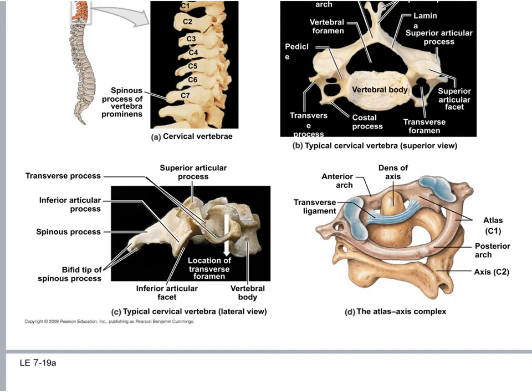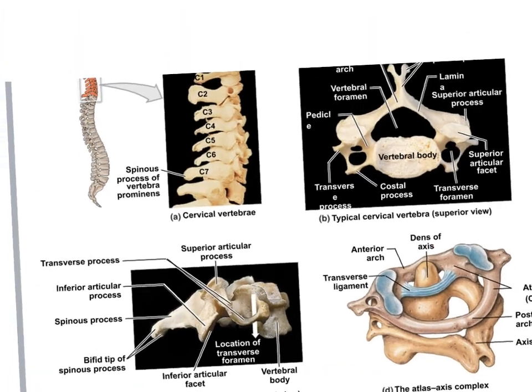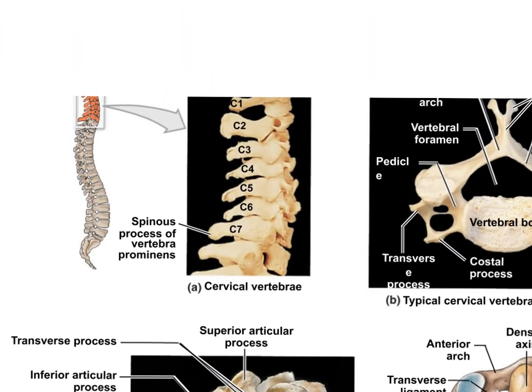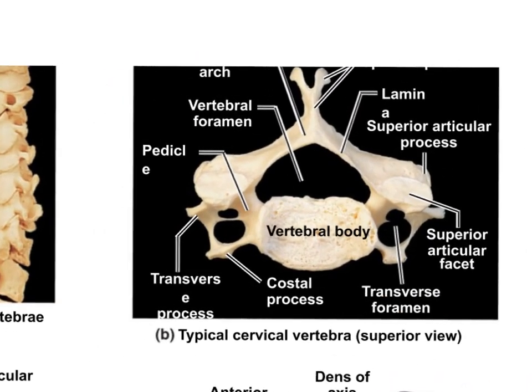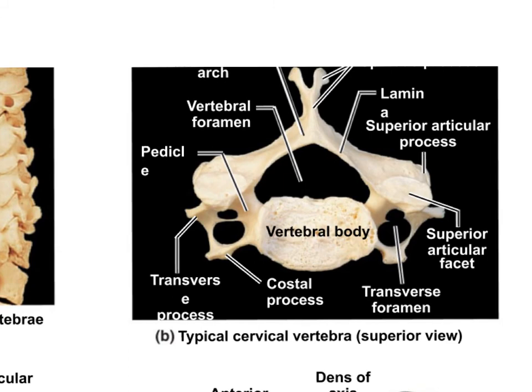So when we look at the cervical spine, and again, I told you that the cervical spine has 7 vertebrae, so we number them C1, C2, C3, C4, C5, C6, C7. Each one of those is going to have the same things that I just showed you in a typical vertebra. There's the spinous process on the back, there's the lamina. Now you get a really good look at that lamina. There are the pedicles. You can see a really good look at the pedicles. You have the transverse process.